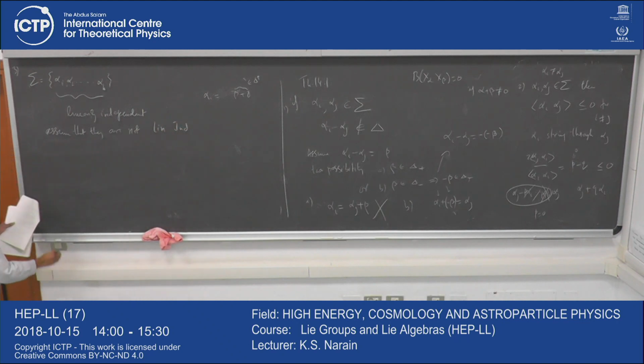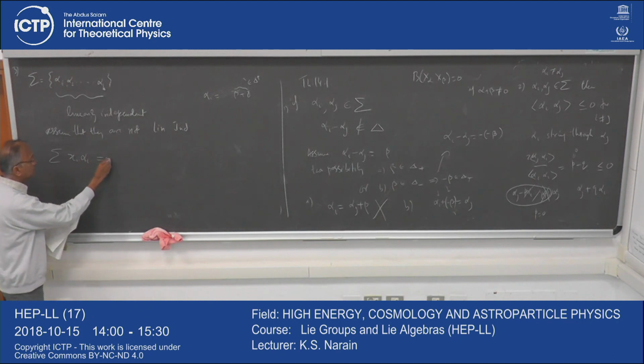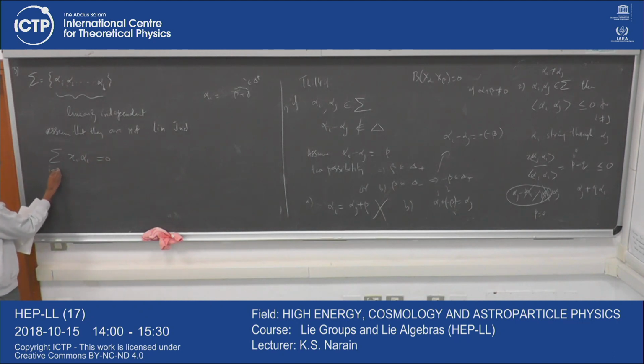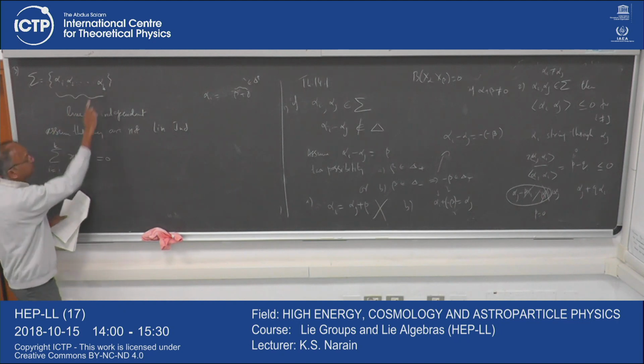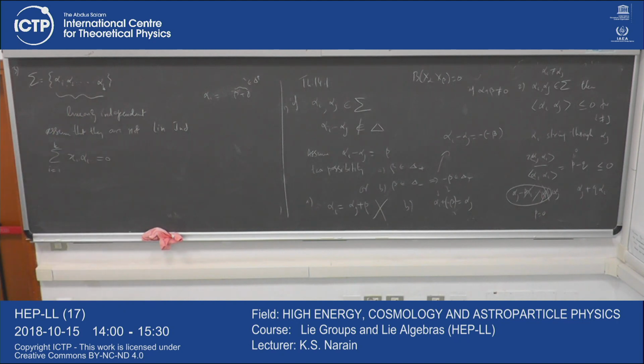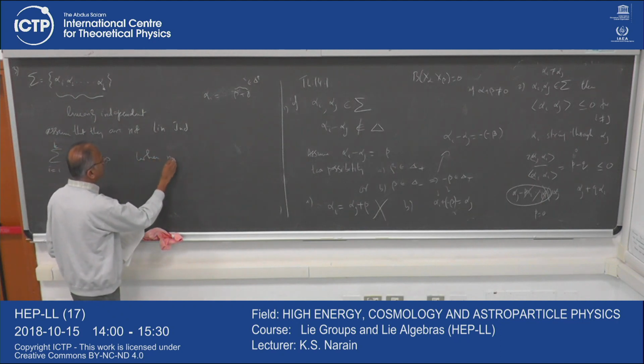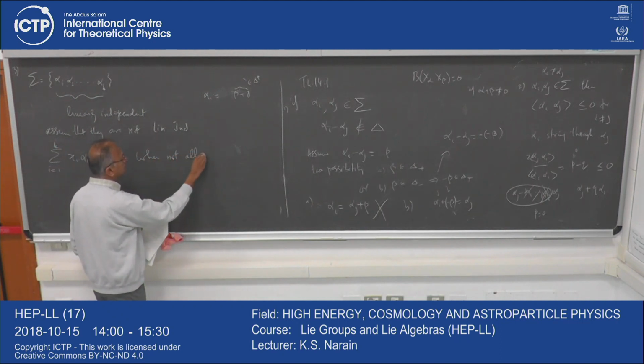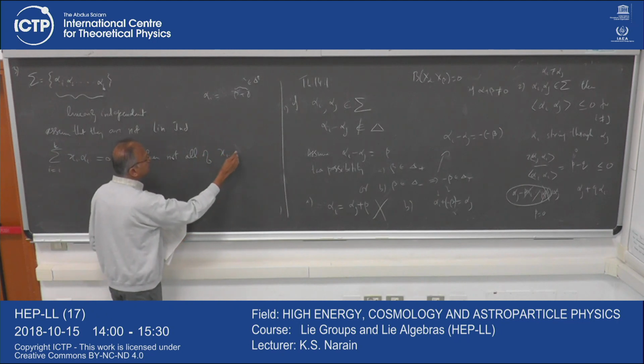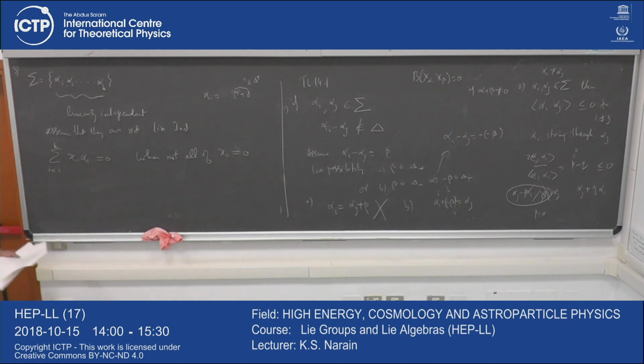Then there must exist some numbers, some quantities, let's call them xi, such that the sum of xi alpha I equals 0, for I going from 1 up to k, where k is the total number of simple roots. There must exist something like this, where not all of the xi's are equal to 0 simultaneously. At least some of the xi's are not 0.